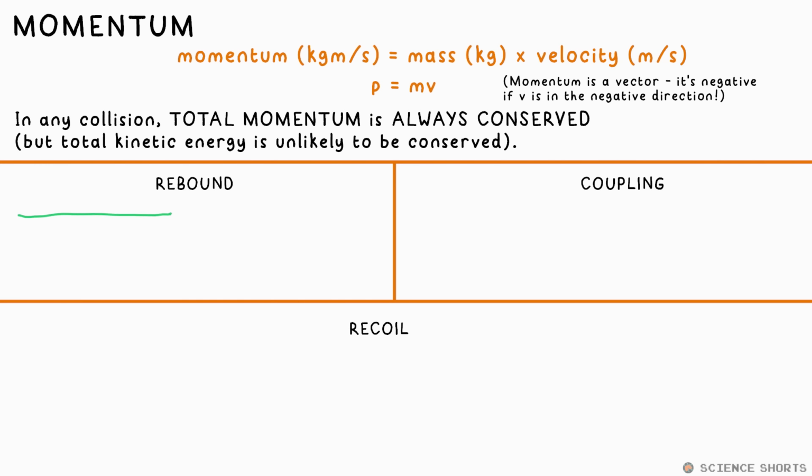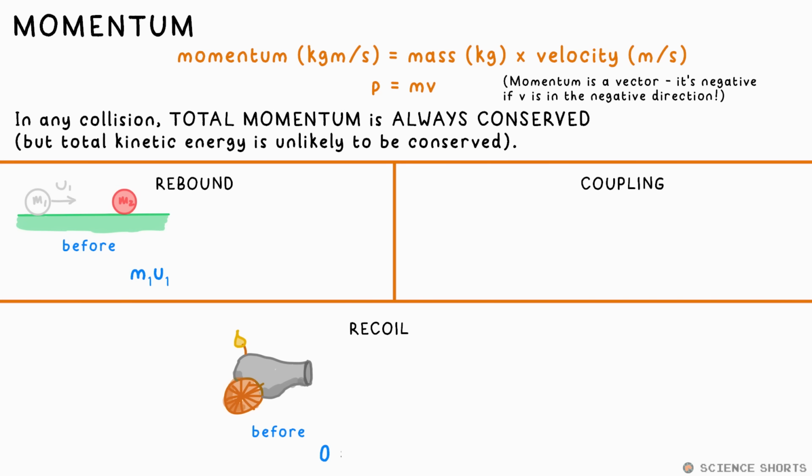Calculations on this can be tricky, but you just have to be careful with your pluses and minuses. You write down m1 u1 if there's just one object moving to begin with. Remember u from suvat, its initial velocity. We can use it here too. And we add m2 u2 if there's a second object moving too. This then is the total momentum before the collision. This could also be 0 though, if nothing's moving to begin with.